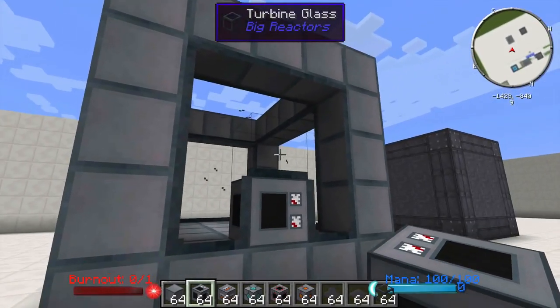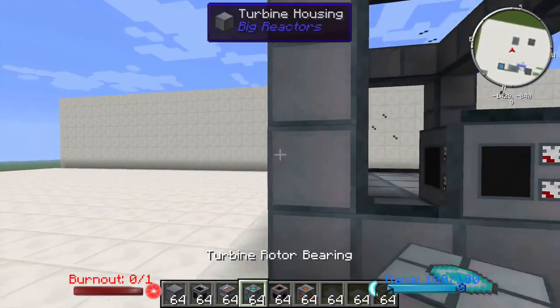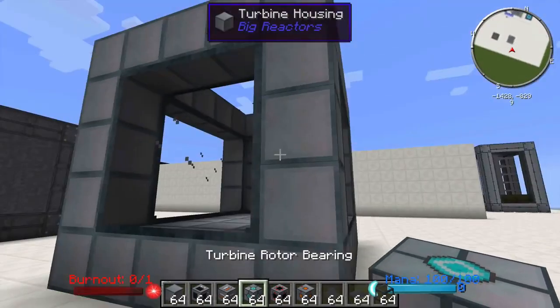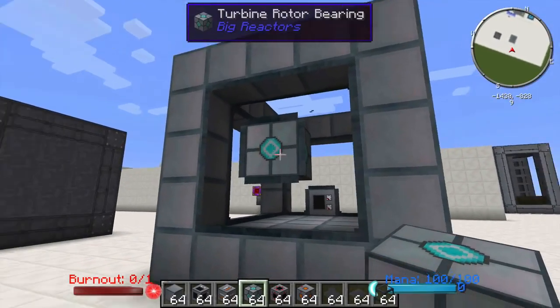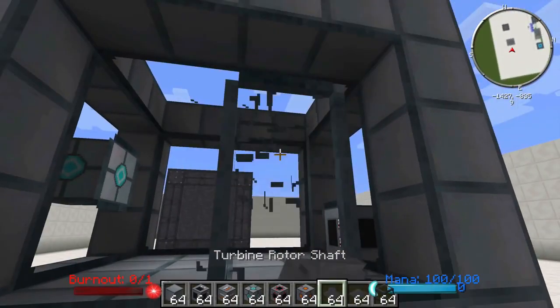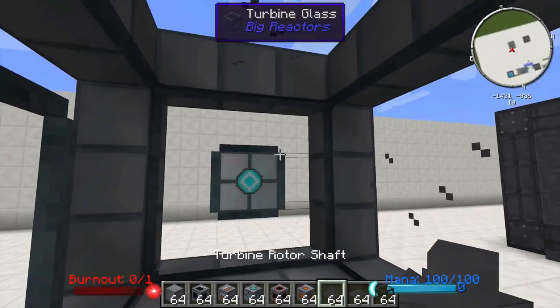Uh-oh, didn't make anything. Not the same as this. We're going to need to add a few more things. We're going to need to add this rotor bearing, and it can go on either side. I just like to put them here. We're going to add a rotor bearing so that our rotor shaft can turn on it.